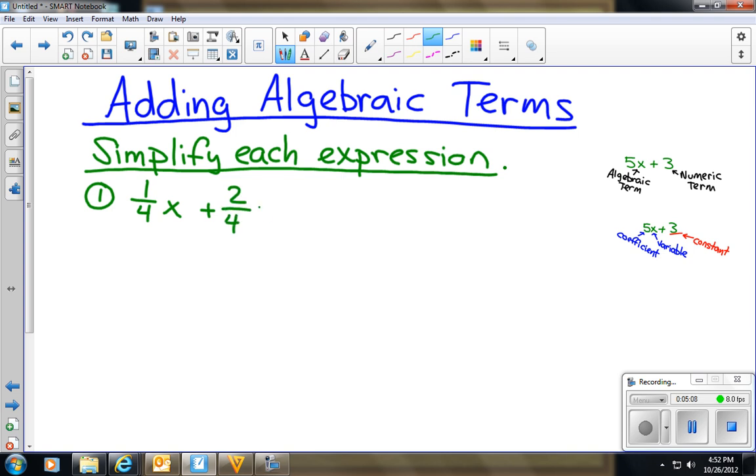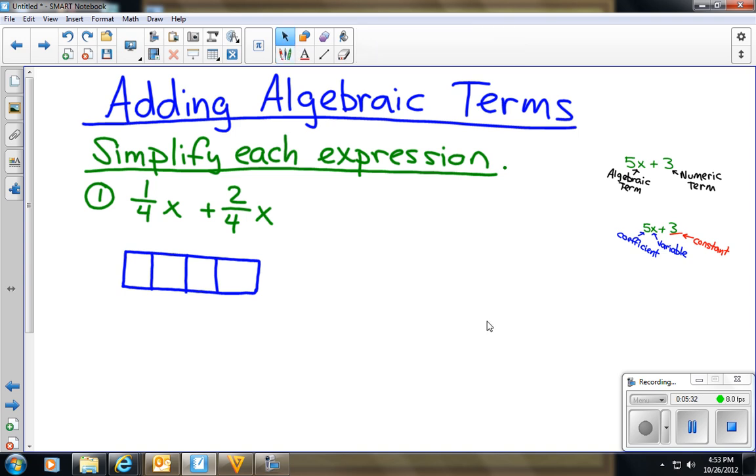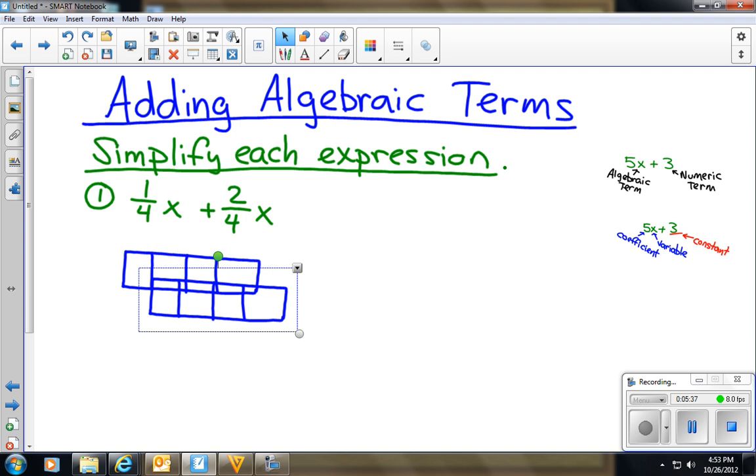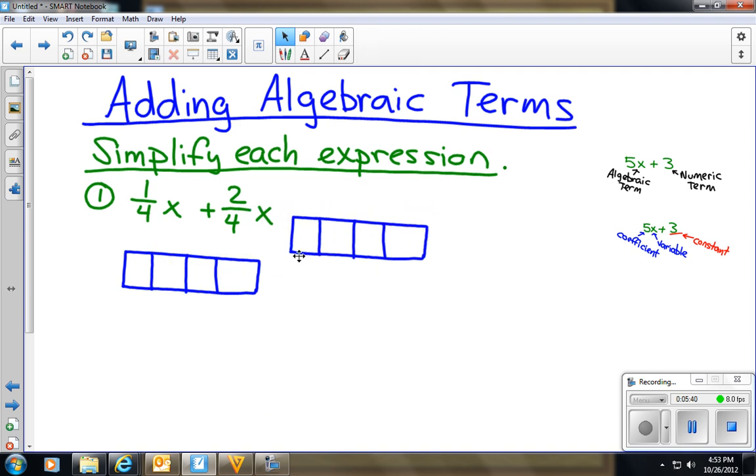2/4 x. And one way of looking at this is using a style of learning that Singapore math uses called bar modeling. So I have a bar here. We're going to say this bar is split up into 4 equal parts, and this bar represents x. So I'm going to first just go ahead and have my bar here, and I'm going to make an extra bar over here. I may need that later. We're going to say this bar right here is x. Okay, this whole bar right here is the value of x.